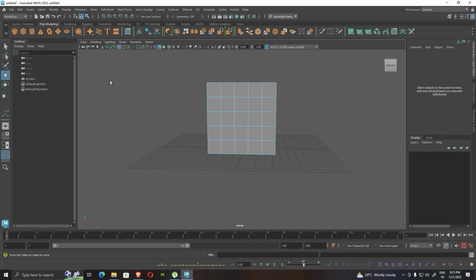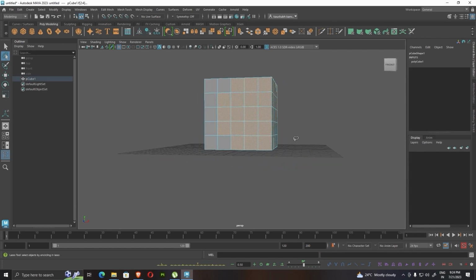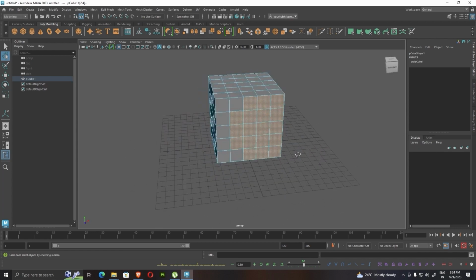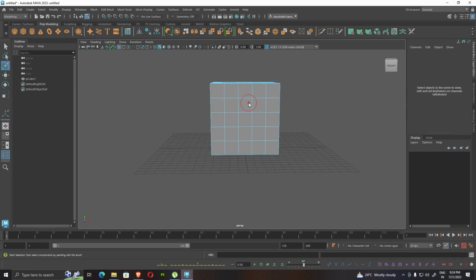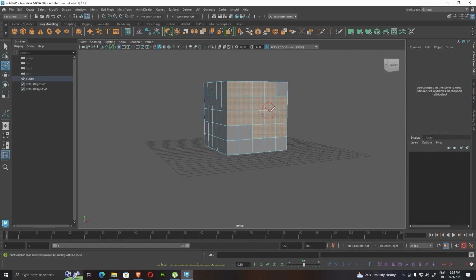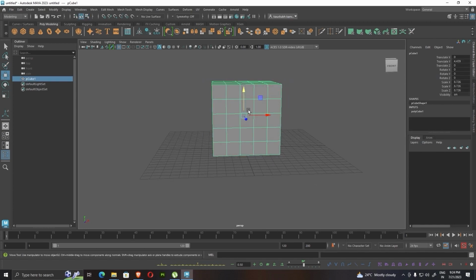When you go to face mode, here we have lasso selection. Now here you can go to face mode and you can lasso select your faces. This might be useful when you have a heavy mesh, or you have a mesh which does not have a good topology, and you can use this selection tool to create UV seams. Then here we have paint face, so I'm clicking this paint brush, and here you can paint the faces. This might be very useful when you're working on a heavy mesh, or you want to select many faces together and you just don't want to select a particular area.